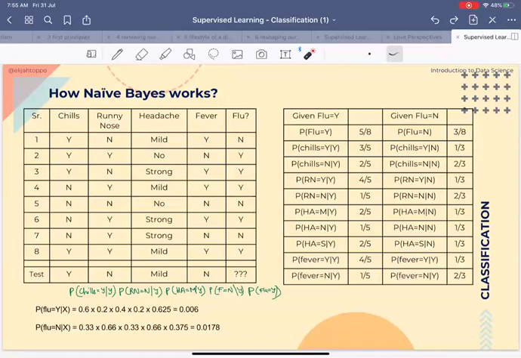So let me give you something more interesting. Instead of these 8 examples, if I have 1,000 examples, then what will happen? For 8 examples, you've understood what will happen, right? If we have 1,000 examples, let me give you some metrics over which you can measure. Is Naive Bayes faster or is KNN faster? Naive Bayes is faster.